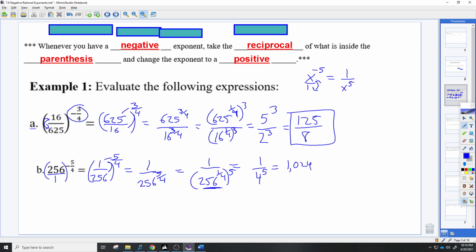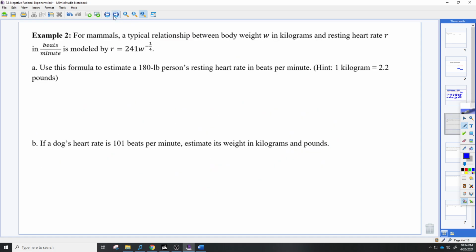1,024. Oh, that's in the denominator, and then 1 is on top. There we go. So it's 1 over 1,024, which would be a very, very small decimal. That's how you do it with some numbers. Now we're going to actually incorporate how to solve some equations with a word problem.